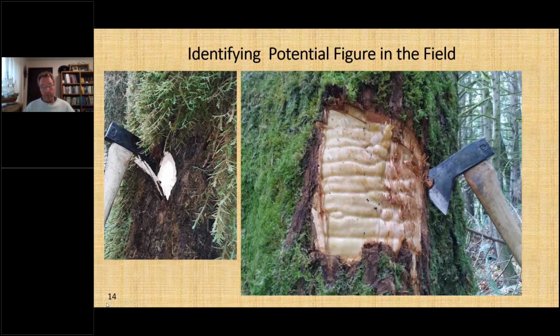Some of the more seasoned maple cutters will say that a thicker bark that has kind of a real ridgy and ropey look, or an X kind of like crossing ridges, is more likely to have figuring. But to really know, you have to cut a window into the tree. You may not need to be this elaborate, but 499 times out of 500, you're going to cut in through the bark and get in deep, through the inner and the outer bark, and expose that sapwood, or at least that little tiny cambium area.